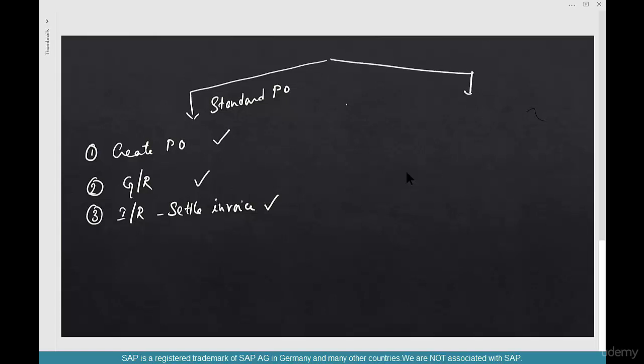You see, you have to create, you have to do a GR, you have to settle the invoice, right? If you were to do it using the blanket purchase order, how would things be different? Well, you'd create a blanket PO and you would only do this once for, let's say, a month or 2 months or 2 weeks, depending on what kind of leeway you want to give for these products and the people ordering those products. If you trust the people very well, you could just say, hey, you know what? Here is 20,000. That's it. Deal with it. So you don't have to create the PO every time you're out of cups. You can just call the vendor and say, hey, I need 100 cups or 1000 cups.